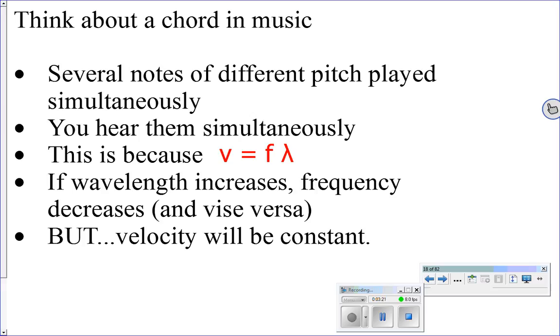Your speed of sound in air is 334 meters per second. So in this velocity formula up here, if frequency is going up for a high-pitched noise, your wavelength is going down, and vice versa. So when you multiply those two together, you get the same product of 334 meters per second. And the evidence of this is the fact that if you were to play a chord on a piano or a guitar, you would hear all of those notes at the same time. You wouldn't hear a higher pitched note first or anything like that.